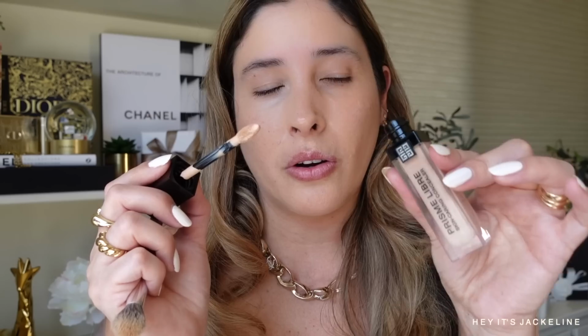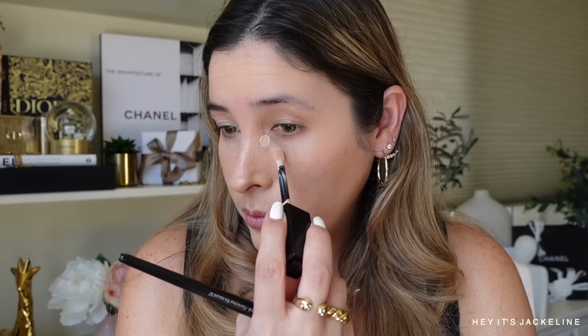With other concealers, well, I have to try it, but I'm gonna go now with the concealer again from Givenchy, and I'm just gonna put a couple dots. And I'm gonna build up a little bit, just a tiny bit.